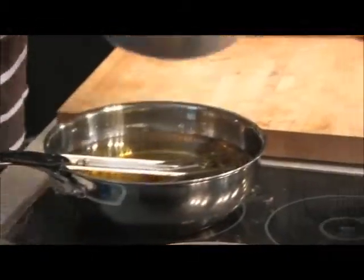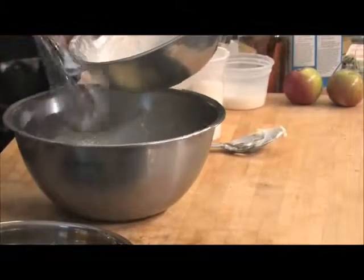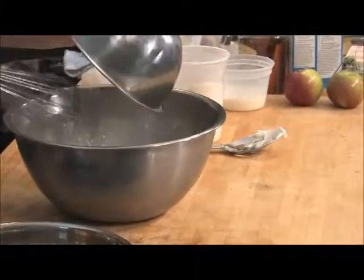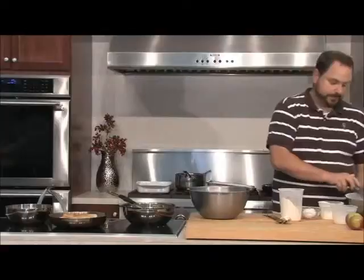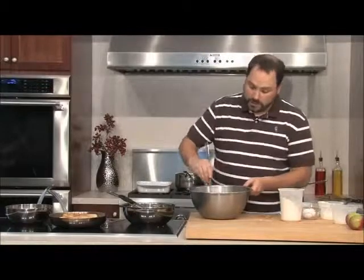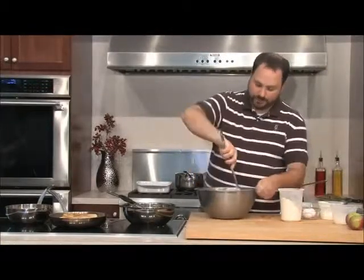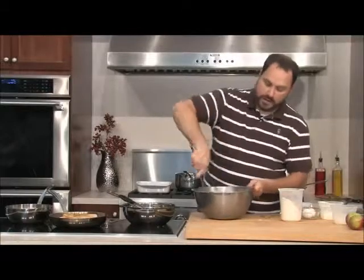Now we're going to go ahead and add all our dry ingredients right back to this. Now I'm going to switch from a whisk to a spoon because I don't want to get it all stuck. And remember, we're making a donut here. We're not making some sort of a bread where we want to really develop gluten. We want this to be nice and soft. So you're only going to stir it as much as you need to get it all incorporated.